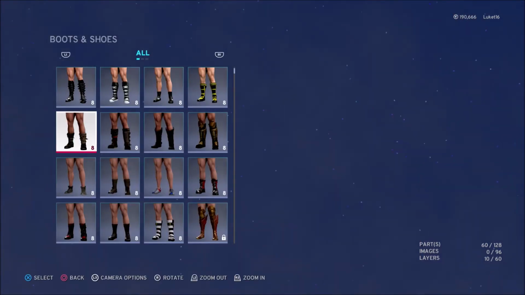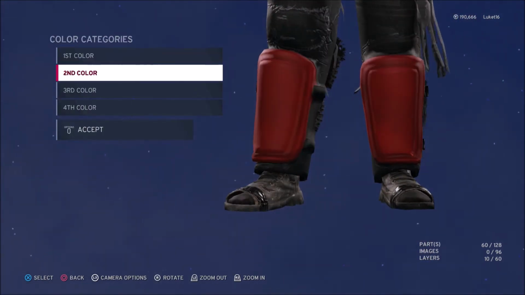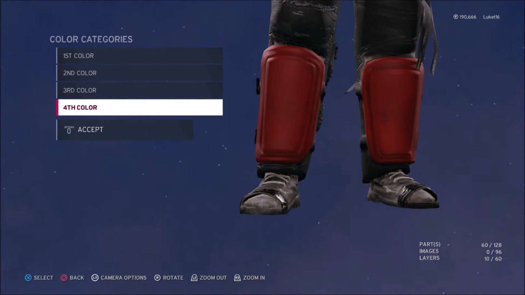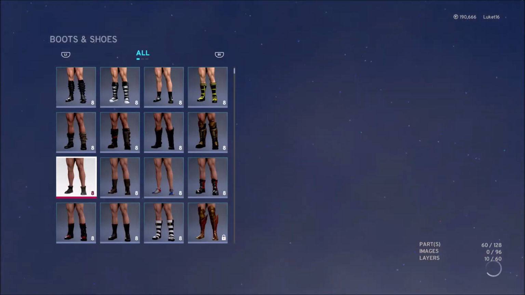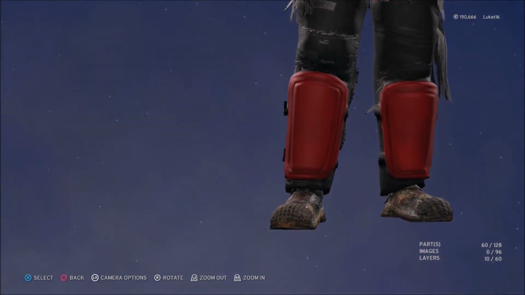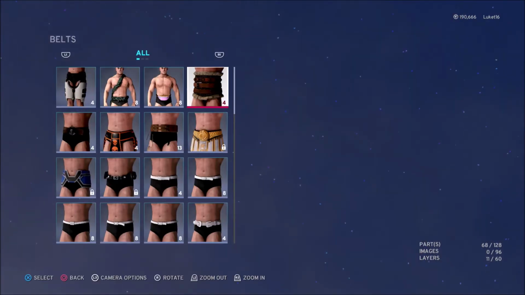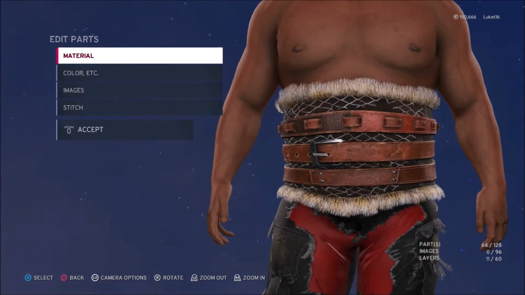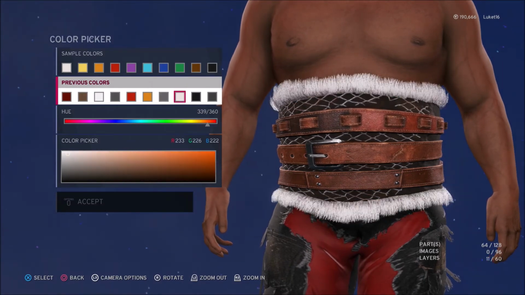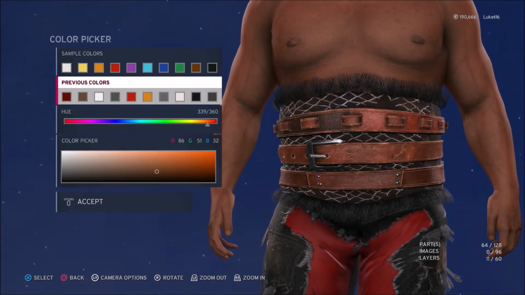Again, we just want to have something a bit more rough and ready underneath. What's the third colour? Obviously can't see it, whatever it is. Okay, they're probably not great shoes, actually, thinking about it. Okay, that'll do, as they are. So belts again. Is this the sort of one we could use this on? This could actually work out nicely. Do we want to go with that red on there?